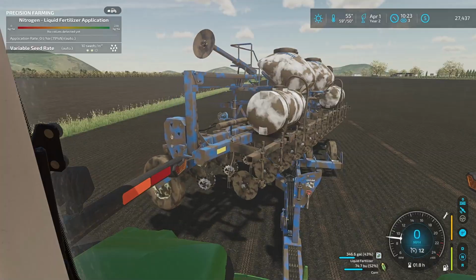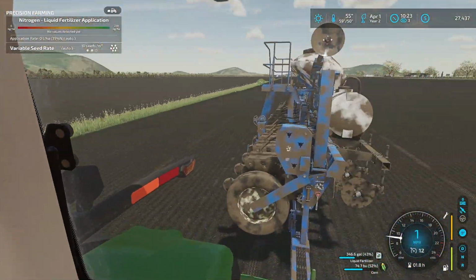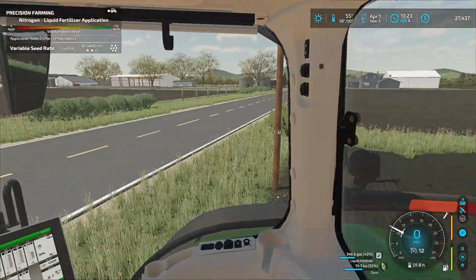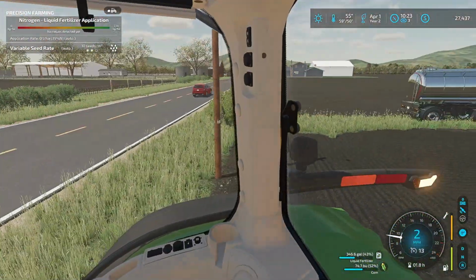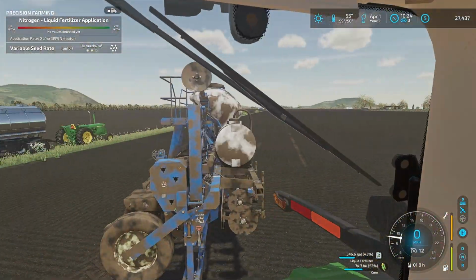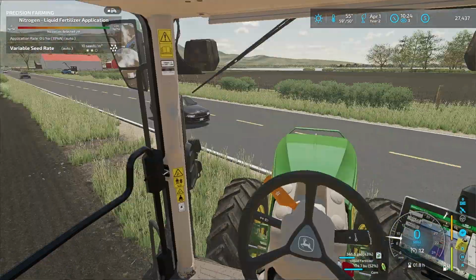We don't have really a whole lot left to plant, unfortunately, but we're gonna go until we're low. So we want it as empty as possible, being that this is the only thing we're planting this year, is just a little bit of corn, so we don't want to have to transport and clean out a lot and waste it. So the goal is to keep as much or less in there as possible.